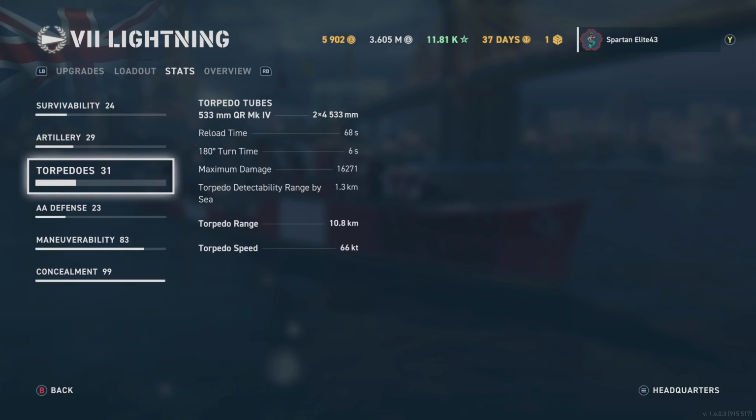Torpedoes, we get 8 torpedo launchers, 533mm, so not the biggest torps, but the reload time is amazing. We've got the reload time down to just 68 seconds, which is just over a minute. It's insane. It doesn't feel like it's that long, because by the time your torpedoes hit, you're almost ready to get another one. And also, they go 10.8 kilometers, which is pretty good.